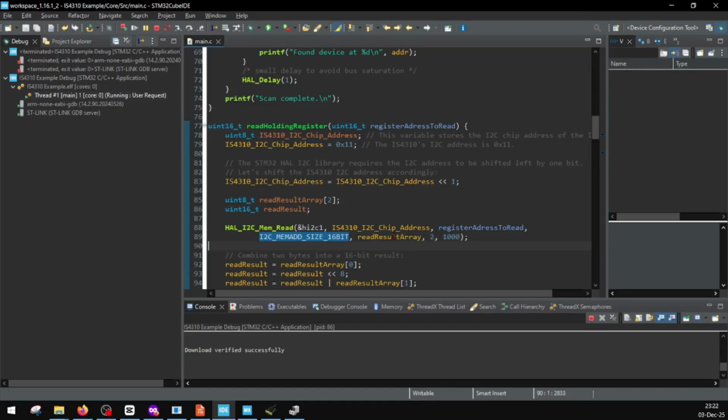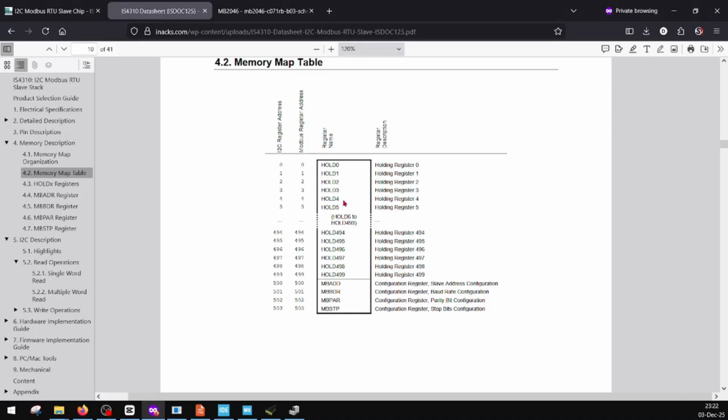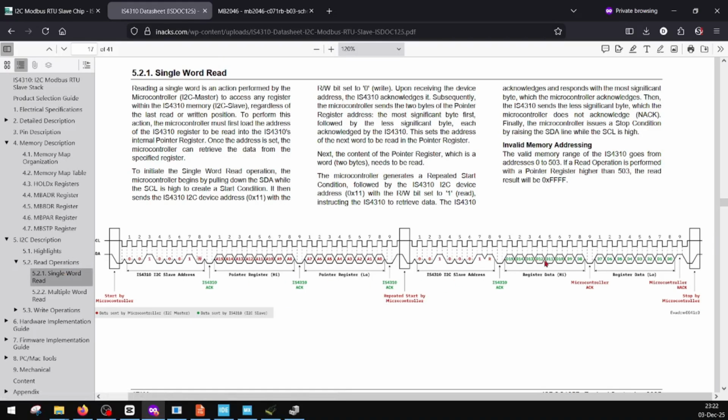And you tell it where to put the result, you pass it an array, and you tell it to read 2 bytes. Look, all the registers are 16 bits long because Modbus states that a holding register is 16 bits long. So when you read a holding register, you are actually reading 2 bytes to make the 16 bits.